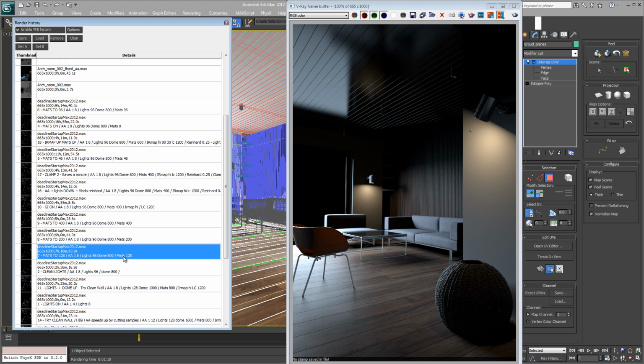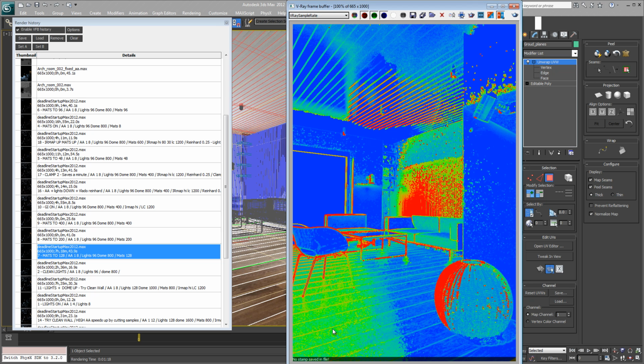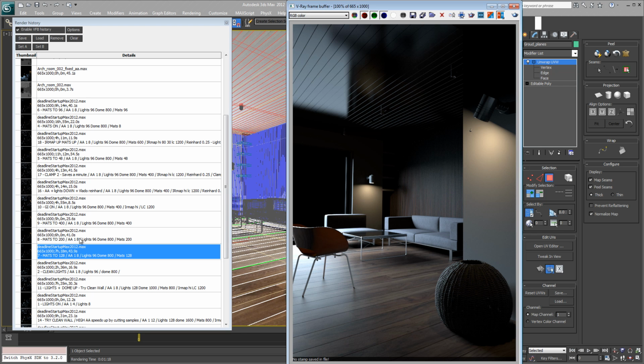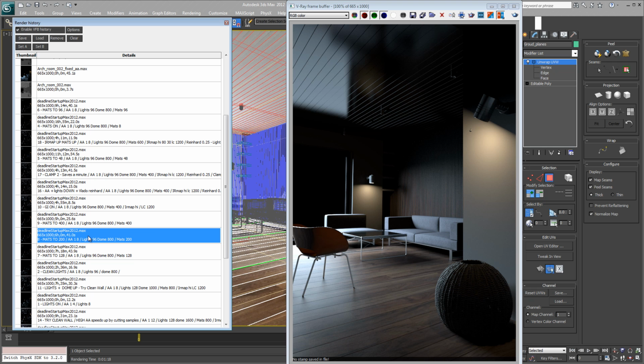Okay, so up to version 7. So version 7, our materials have gone up to 128. The render is getting an awful lot nicer. This is still noisy over here. This is nearly good enough, and this is quite smooth up the top there as well. By again changing from 96 to 128, we've shaved another 2 hours off our render time, so that's good. Let's have a look at our sample rate. Okay, so no red on the floor really. Less red over here, so we like that. Let's try that trick again. This time we're going up to materials 200.